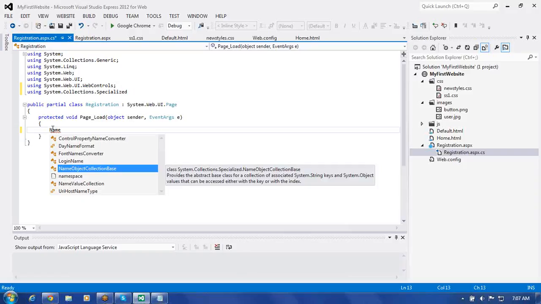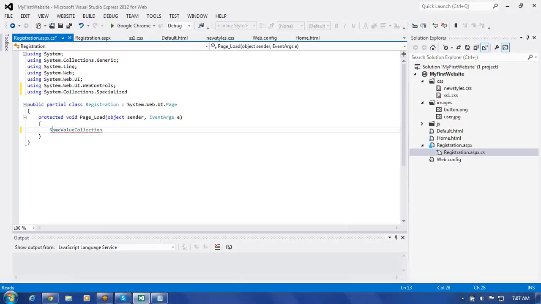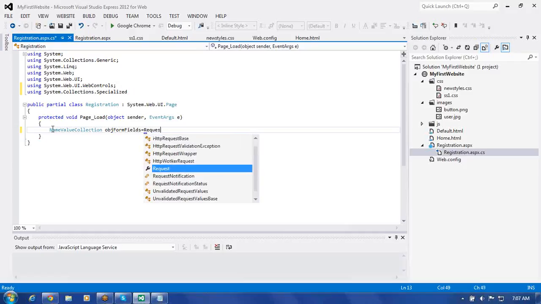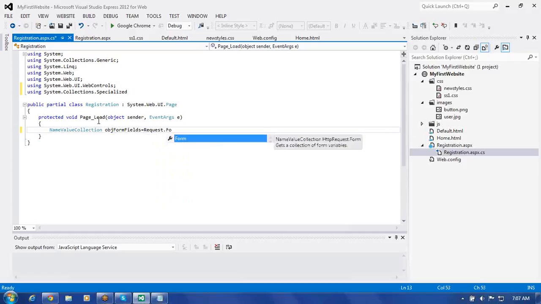NameValueCollection object form fields equal to, we write it, this is going to be Request dot Form. So with the help of form you can be retrieving information here. You can just get, you can't assign anything. NameValueCollections we are taking like this here.